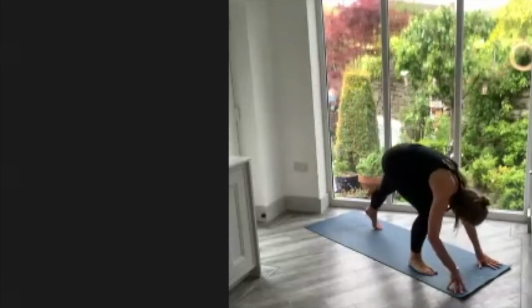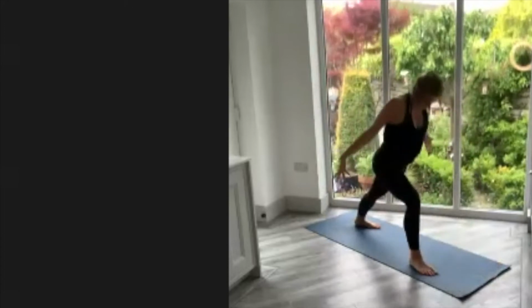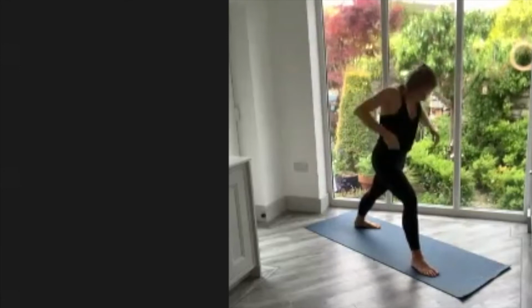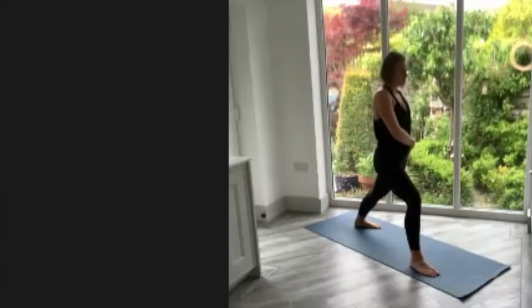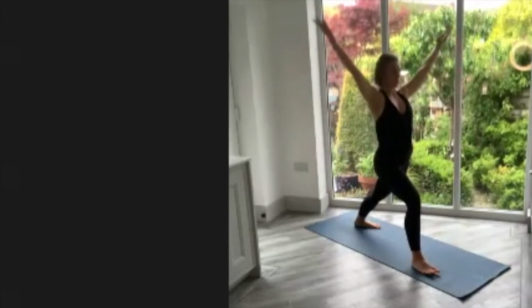On a slight angle, the left toes turn out. The left heel pushes down. Reach the arms up to the sky. So lift through the chest. And just glance down. Make sure you're not on a tightrope, but instead you've got some space to bring that left hip forwards. And then reach the arms up to the sky.